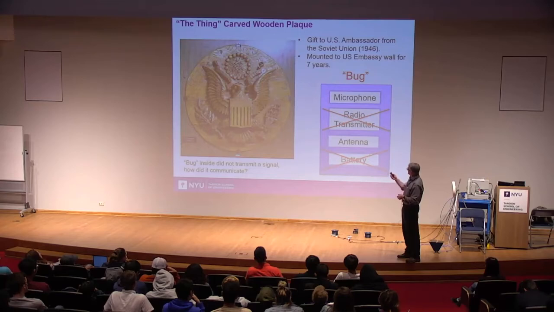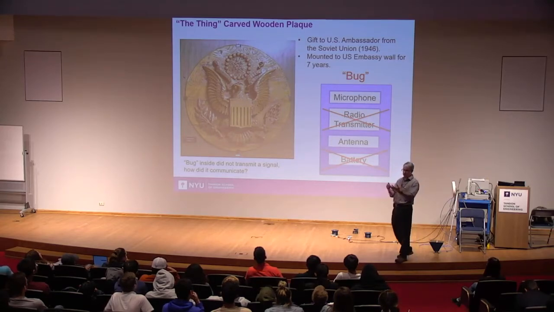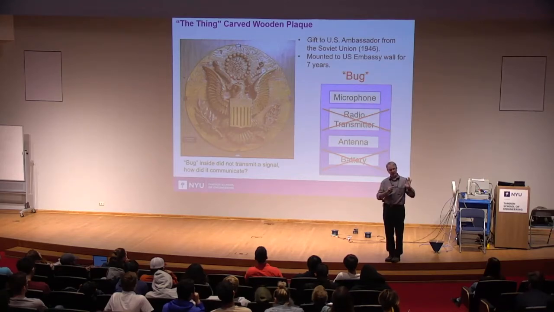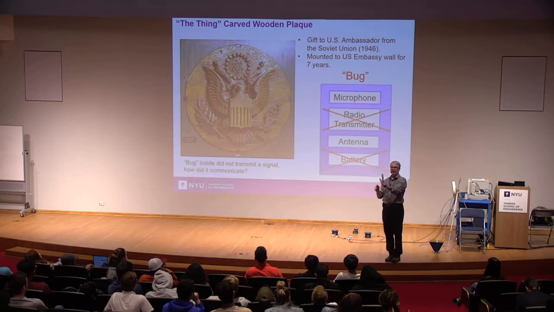So if we look at this device here, this is a plaque that was given from the Boy Scout equivalent in Russia. They had given it to the U.S. Embassy in Moscow. So there was a building created in Moscow for the United States after World War II, and we still have them. They're called ambassadors. They send them to that country, and these individuals stay in that country and then report back negotiations and things.